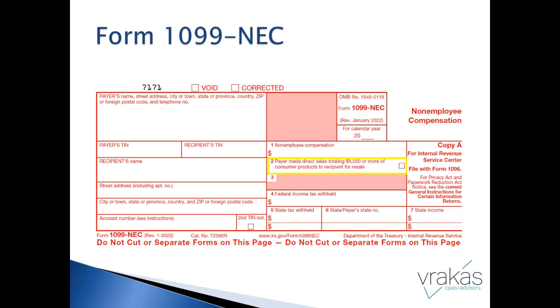So now on to the 1099 NEC. There aren't as many boxes. There are only a few things that need to be included. Some of those items are repeated from the 1099 miscellaneous, but it is a very important form because the income that's reported on here, if you receive it or if you need to give it to the recipient, is subject to self-employment income tax. So that's the difference between the two forms as far as that goes. Also, this form needs to be to the IRS by January 31st and to the recipient by January 31st.